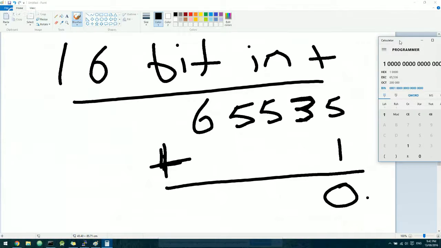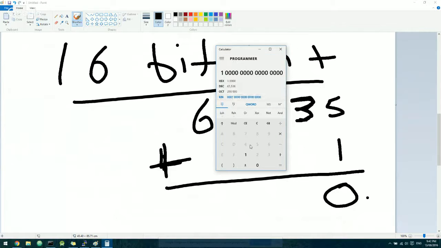This changes if we had a 32-bit integer. We'd be able to count up to a bigger number, but as soon as we added 1 to it, we'd go all the way back to 0 and forget the 1 at the start, and that's what we call overflow.